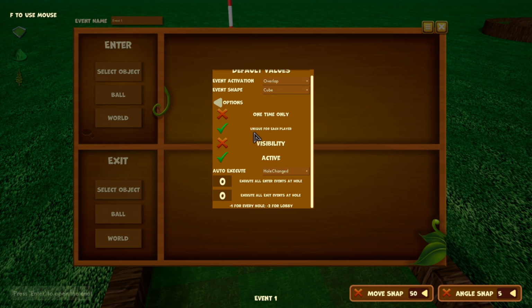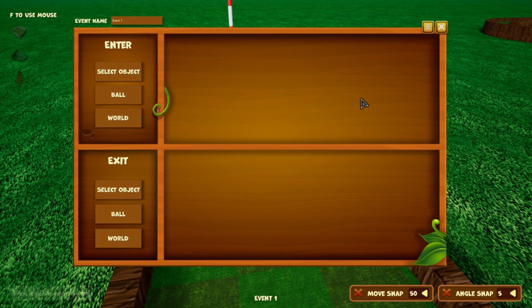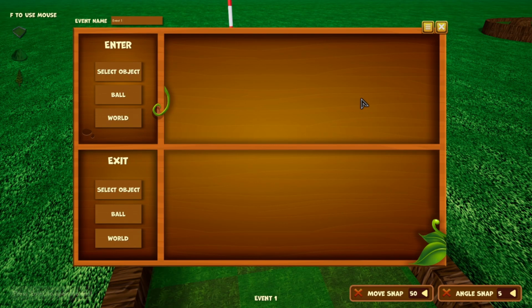Once you're done here, you can simply click anywhere outside of this box to exit this options menu. Now, having gone over the options, I understand it can seem like a lot at first, but for most cases, you won't need to change most, if not any, options from default, so it's not to worry.